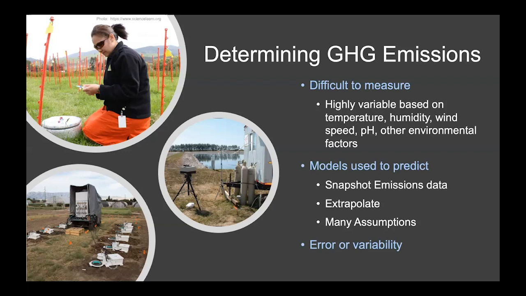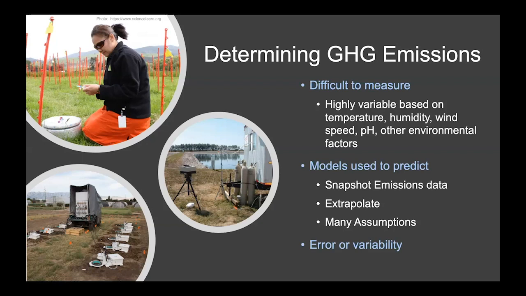The trouble with gases is that they're highly variable based on temperature, humidity, wind speed, pH, pretty much you name it, it impacts our gaseous emissions. And so even if you did a really robust study with some of the bigger LiDAR systems for a week at 4 different seasons, you're still having to extrapolate for those other weeks. And we see huge differences between the daytime emissions and the nighttime emissions. So it's very highly variable. And then you put it into models, and models make a lot of assumptions. That's how we have to do it. But your model is only as good as your assumption.